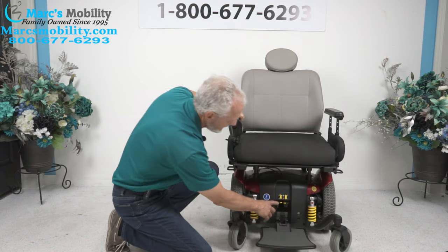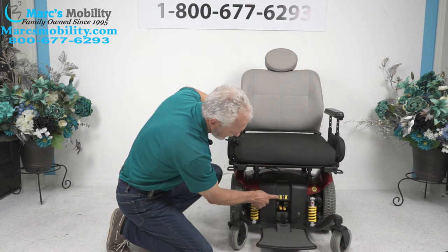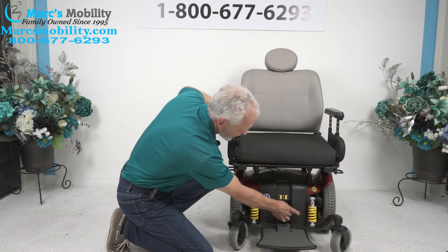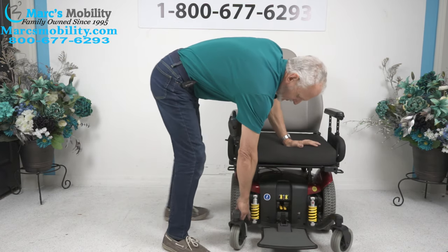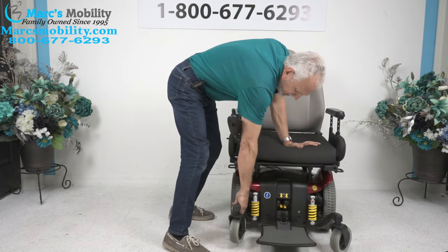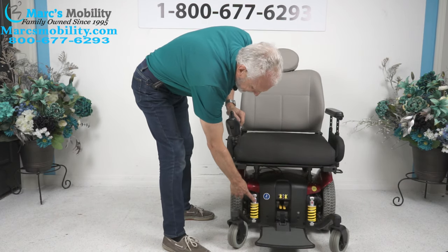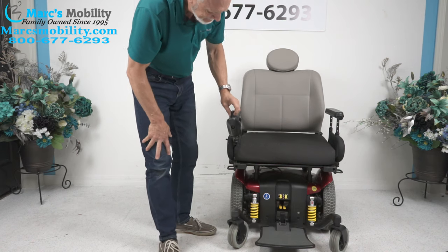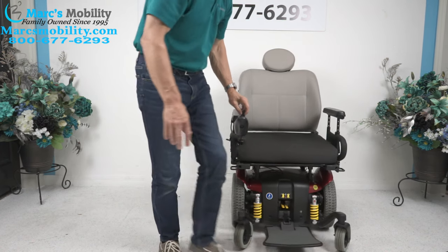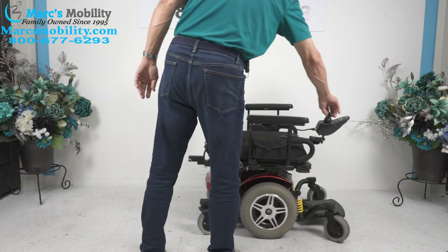You can see both wheels disengaged, and then back in gear. It tells you right here on the chair how to do it. This is your reset button over here. You can also see the actual suspension on this chair, and you can adjust the suspension with this ring here — it's a little stiff right now.